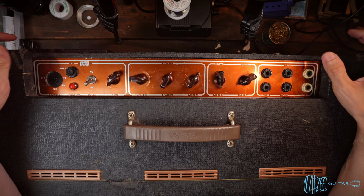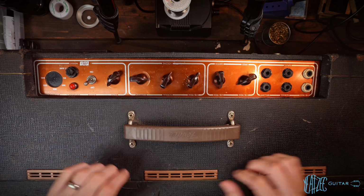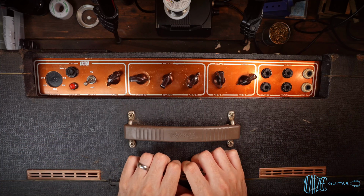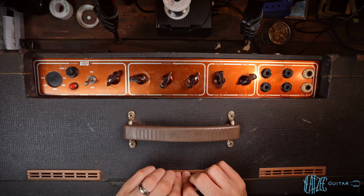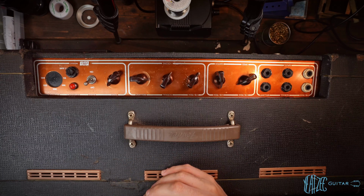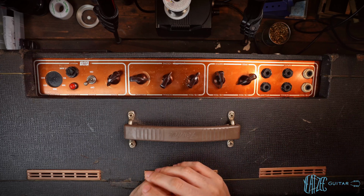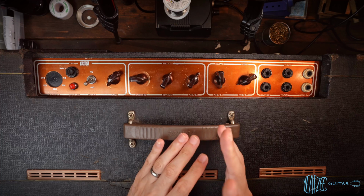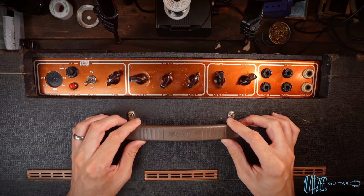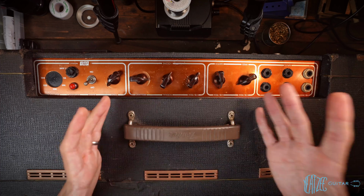Now, this was originally listed as all original. And as we will learn as we look at it a bit further, it is obviously nowhere near all original. So it took some back and forth with the previous owner, who's an extremely nice guy, and some very blurry photos for me to suss out exactly what is what with this amp, or at least as much as I could tell to feel confident and comfortable moving forward with a deal. So we will get into that as we open the chassis up, because I have not seen inside with my own two eyes yet, but I have seen some blurry photos that told me some things.